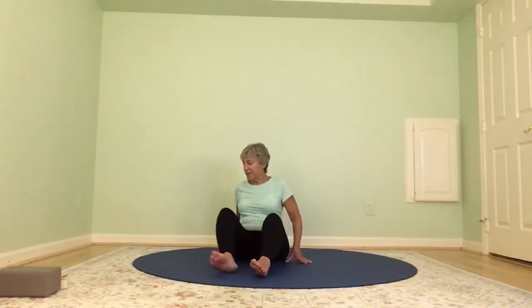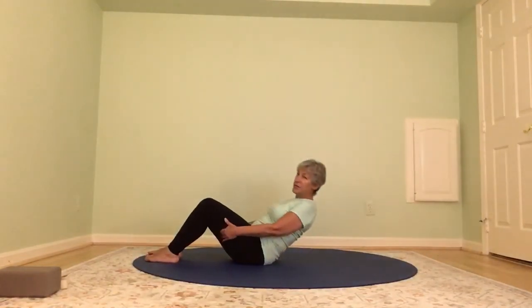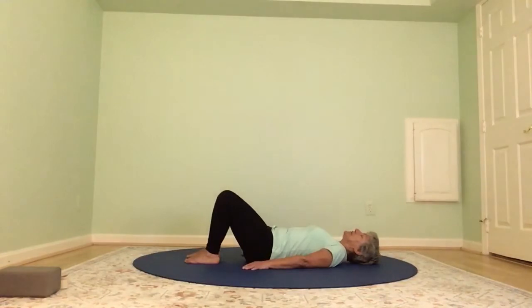Let's go ahead and bend the knees and find our way down to the earth. Spine is nice and long. Just let it relax on the earth. Inhale and exhale. Okay, we're going to move into Ardha Apanasana and then full Apanasana.